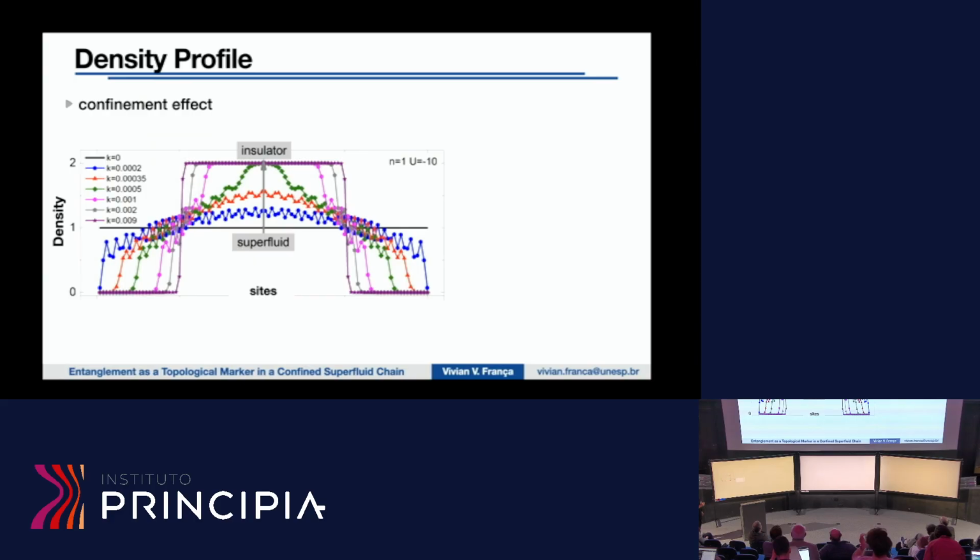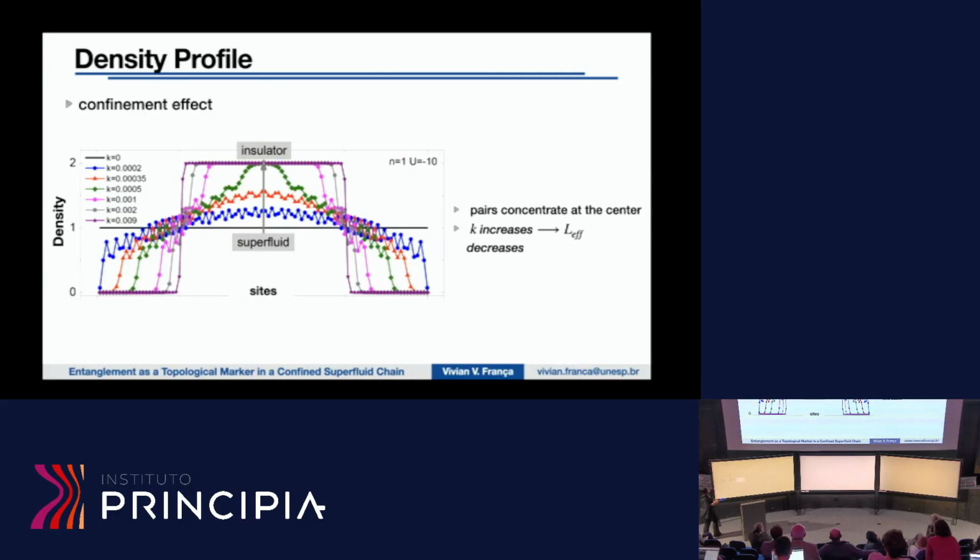So here I have different confinements, so different curvatures for the harmonic trap, and I'm looking at the density along the entire chain. So here are the sites of this chain. And well, first we see clearly that transition that I mentioned before. We start with a superfluid there, homogeneously distributed if there is no confinement at all. But as soon as I turn on the parabolic potential, this accumulates in the center of the trap, and this also brings me to an effective region that is decreasing. That means K is too strong. That means I will have many sites in the borders that are empty because of the potential cost, and I will just essentially decrease this effective chain in between. All right, so it goes from a superfluid to insulator.